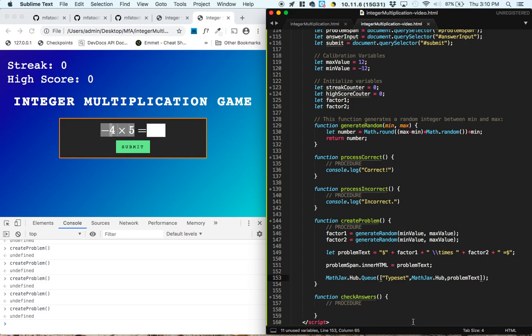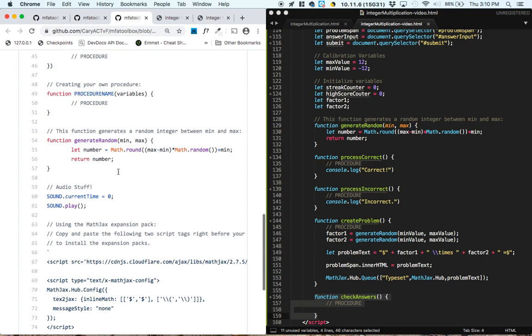All right, so now let's see what needs to happen. We need to actually be able to check our answers. But before we get to checking our answers, when do we need to check our answers? We need to check our answers whenever we click this button. The way that we listen for clicks on this button is we use a tool called an event listener. So we're going to go into the toolbox, and let's find our event listener.